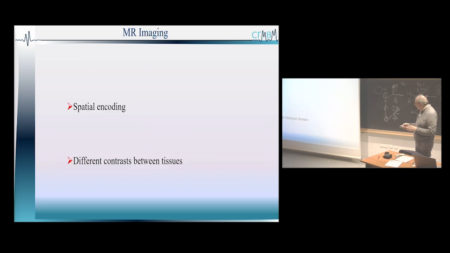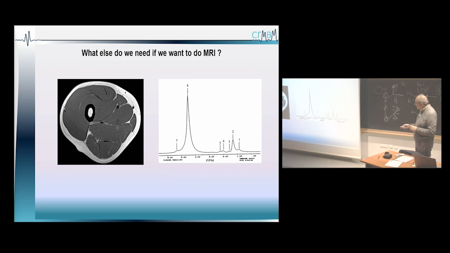And here you've got the corresponding image. In the image, you know that the fat which is in the bone marrow is in the middle, but here the fat is everywhere. You don't know whether it's fat from the skin or fat from the bone marrow. And the water is coming from all the muscles in here, so you don't distinguish the water from this muscle and the water from this muscle. But on the image, you need to have this information. Otherwise, you go back to the spectrum in here with no localized information. And so this is what you are missing to do imaging.